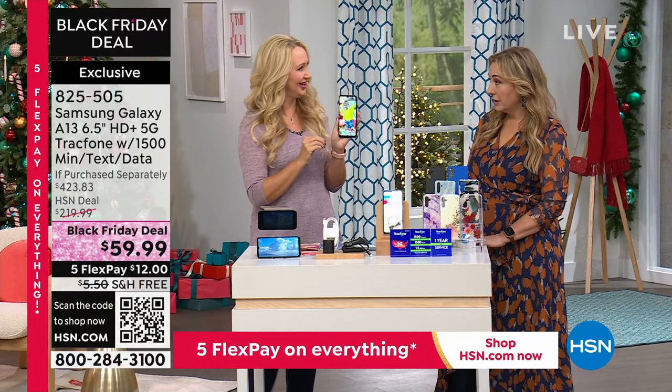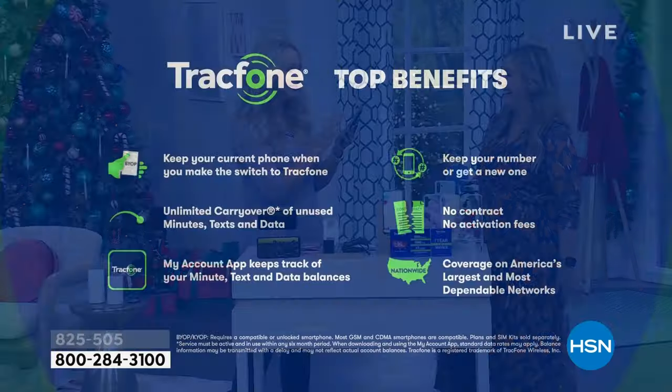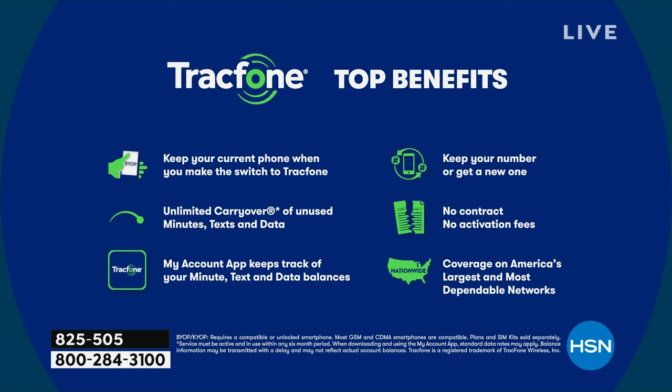Can I keep my phone number? It's the only phone number I can remember — that's why I want to keep it. If you're with Tracfone now and you're thinking of upgrading, any of your unused minutes will roll right over to the A13. You're not penalized by upgrading. The most-asked question is: can I keep my same phone number? Yes, you can — and it doesn't even matter what carrier you're currently with. Tracfone is going to call them, have that very awkward conversation about how you don't want to be together anymore, break up with them for you, port over your same phone number, and it's totally seamless and completely free.